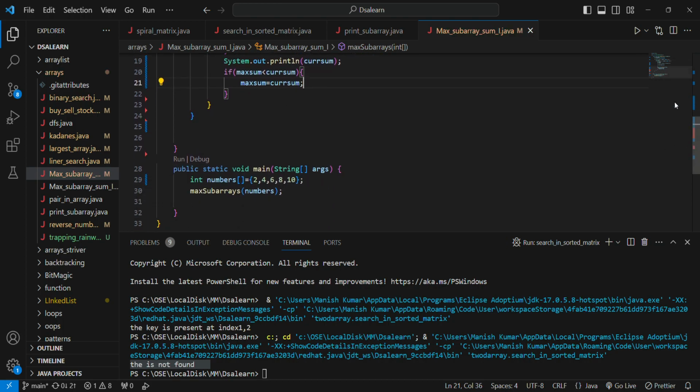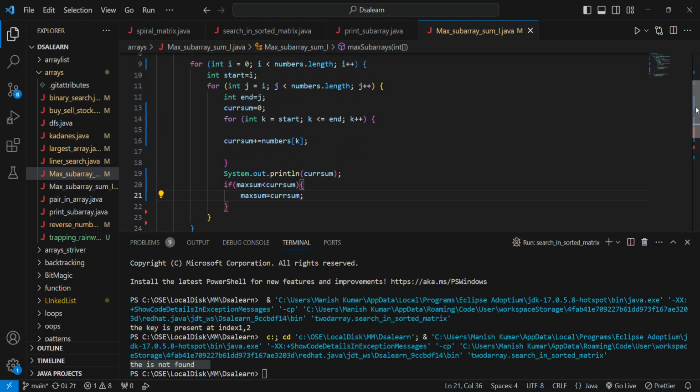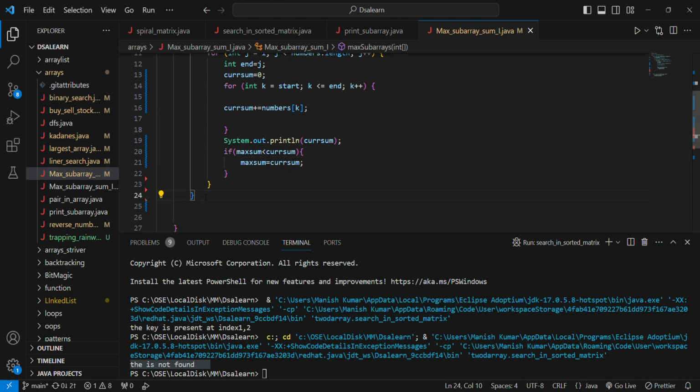Now let's run this code. Before running this code, we should print our maximum, which will come after this for loop.